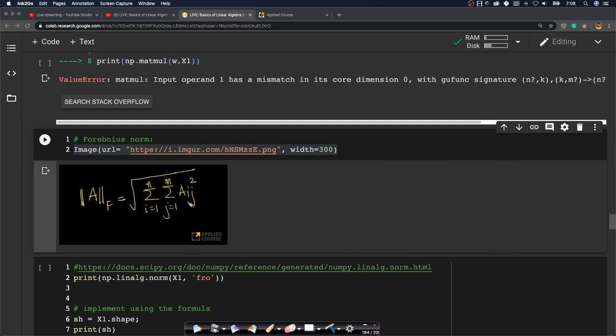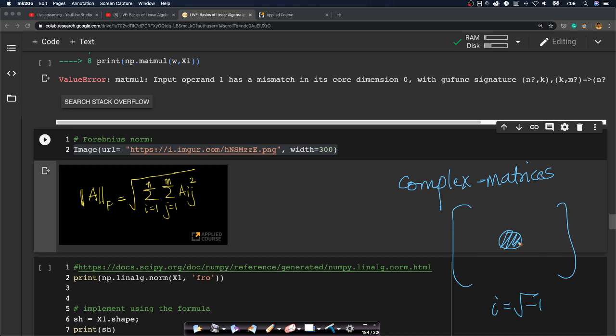Again, this definition is valid if you have real numbers in a matrix. There are complex matrices that we do not encounter much in machine learning. But complex matrices are used in electrical engineering, electronics engineering, even mechanical engineering, etc. Right? So if you have a complex matrix, what is a complex matrix? Where the entries can be complex numbers, right? For example, suppose complex numbers, right? We know i, which is square root of -1, right? So complex numbers have a real component. For example, this value is, let's say, 3 plus 2i, right?